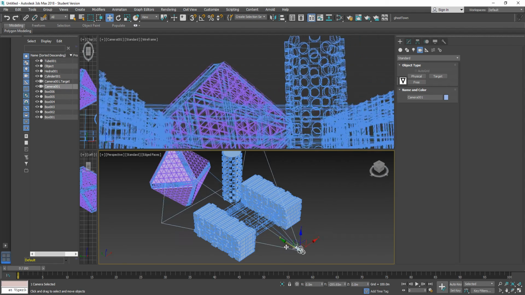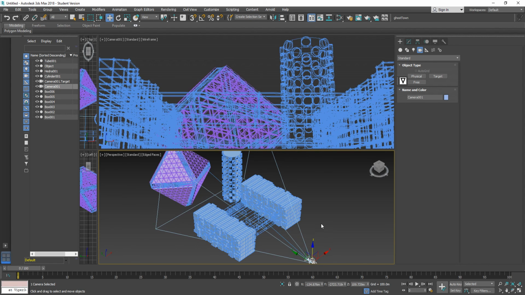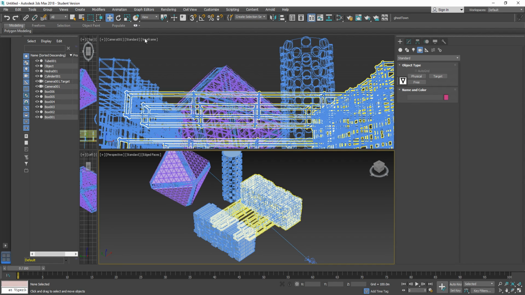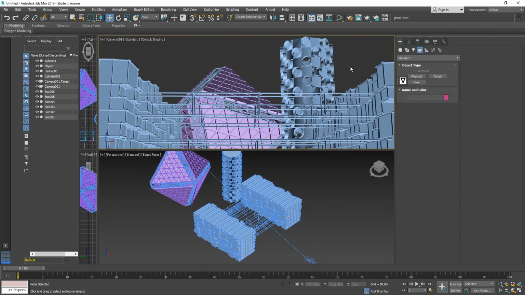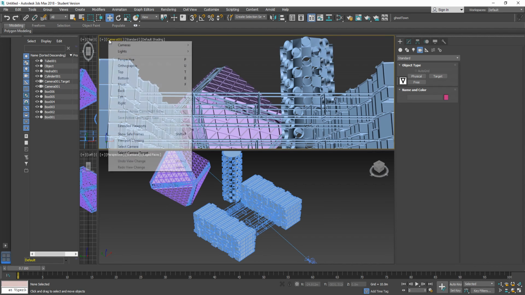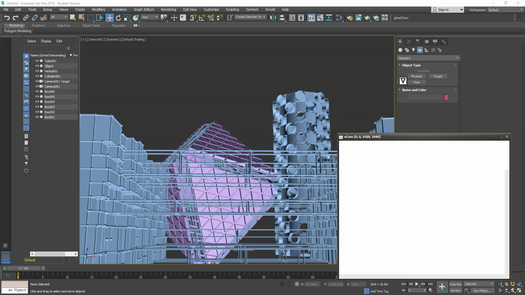A little bit further. Lower. And there we have it. We just made a utopian city really simple, really quickly through 3ds Max. Thanks for watching, guys.